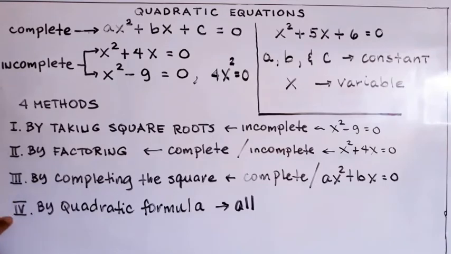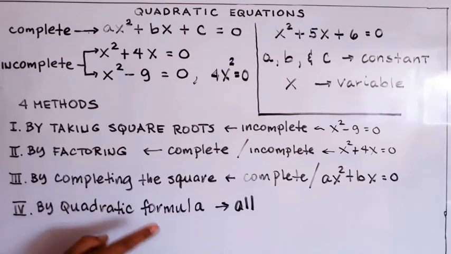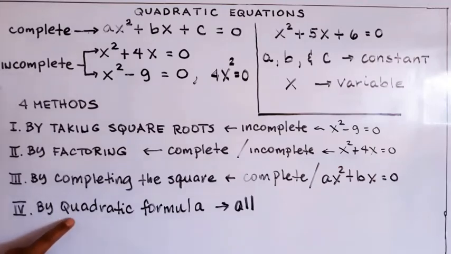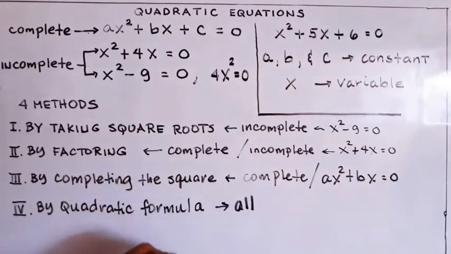Now, we have ways of determining or solving quadratic equations. We have 4 methods. The first one is by taking the square root of our equation. Second is by factoring. Third is by completing the square. And the fourth one, which we use for an advanced lesson, an advanced topic in algebra, is the quadratic formula. When we can't do the factoring, then we do the quadratic formula. And usually, if the a or the b or the c are decimals, it's better to use the quadratic formula because it's very hard to find the factors of the equations.